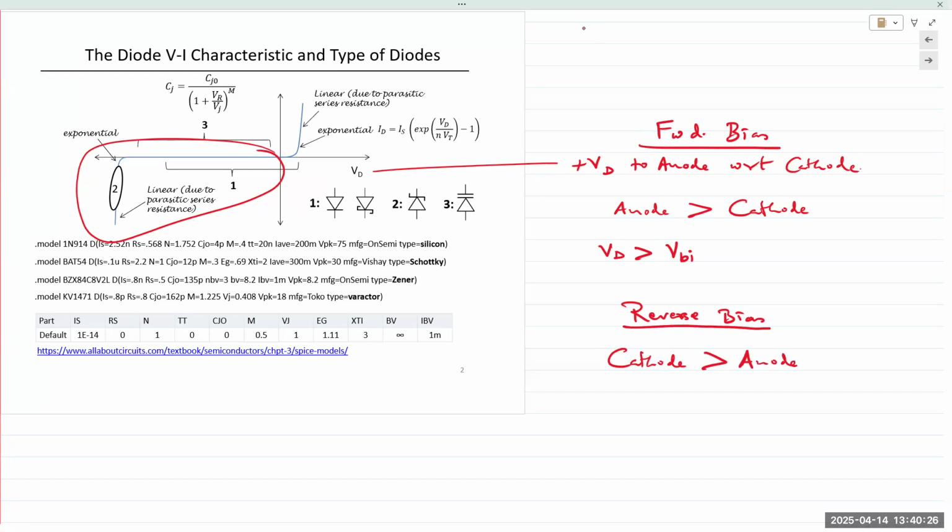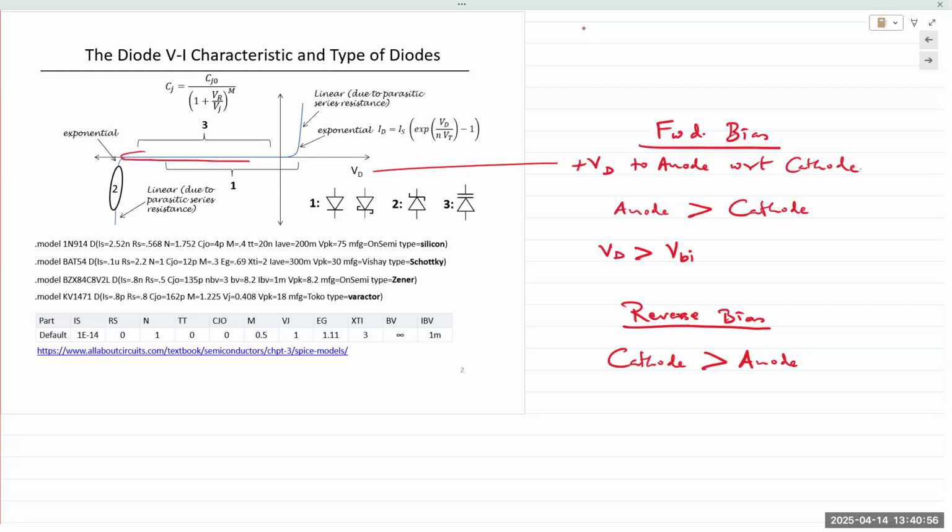Okay, so if the diode voltage VD is positive and is sufficient to overcome the junction barrier potential, then the diode is on and it's forward bias. For all other values, the diode is off. Okay, so if VD is equal to 0, the diode is off. It's not conducting anything. If VD is negative, meaning less than 0, again, the diode is off. It's not conducting anything. Okay, and so that's the plot in the third quadrant.